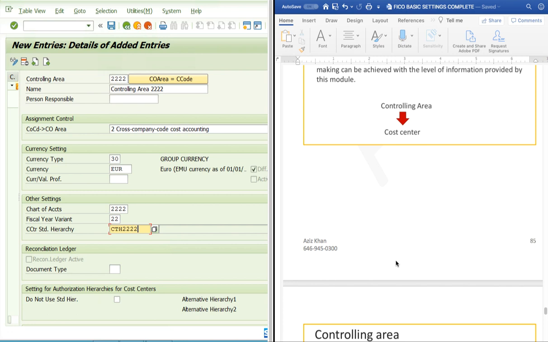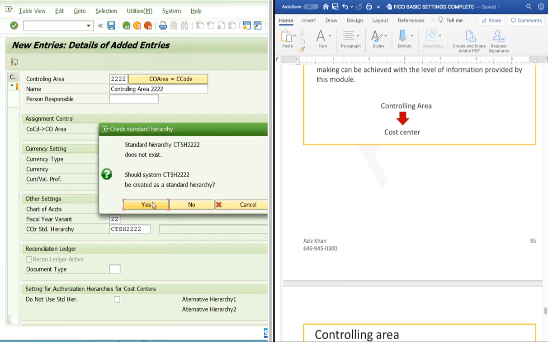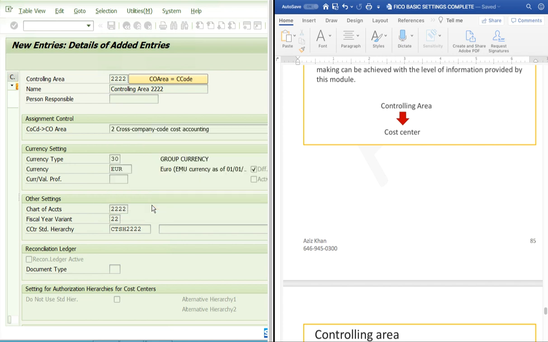Now cost center, I'll give cost center standard hierarchy. Enter. You want to create? Yes. System is asking, it's not created. An entry already exists with the same key. With the STD, a 2222 is created.